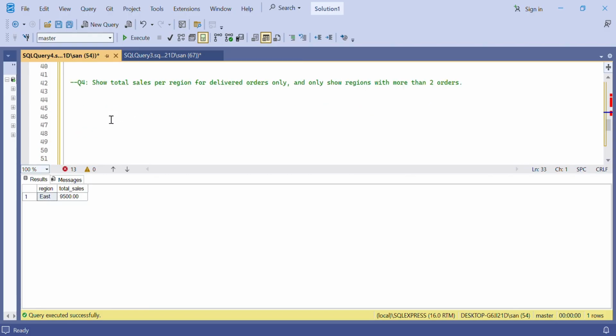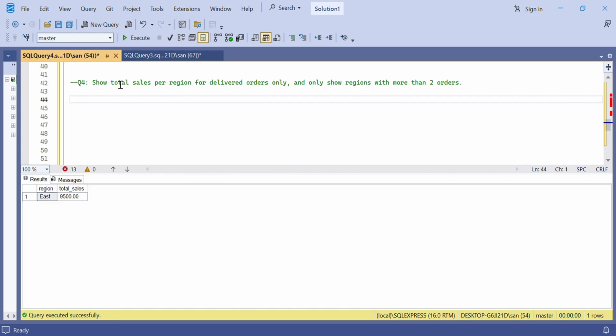Now let's use our final question: show the total sales per region for delivered orders only, and show regions with more than 2 orders.